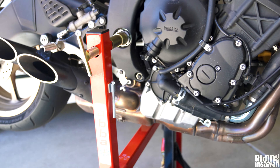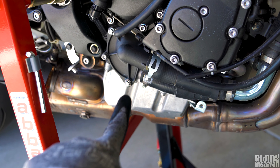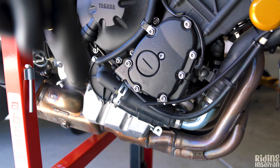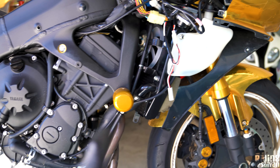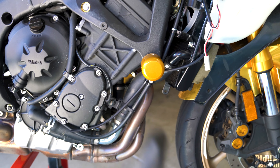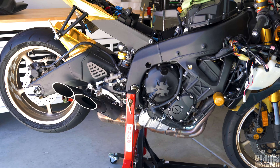The other thing I worked on besides the new oil filter is the coolant — I did a full flush, took all the old coolant out. You open this drain and the coolant comes out, though it stupidly shoots off to the side. The coolant reservoir was actually empty when I got to it. New coolant is in the bike, but we're going to take that out because we're replacing all the OEM hoses with Samco silicone hoses in white — custom white. That's going to take about a month or two to arrive, so it'll likely be done at the very end of the build cycle.